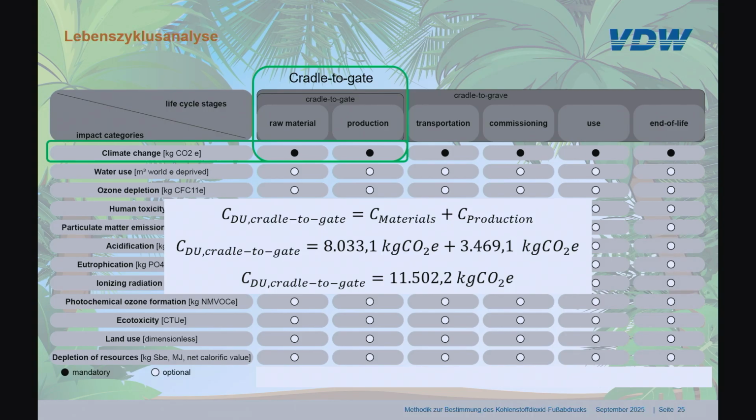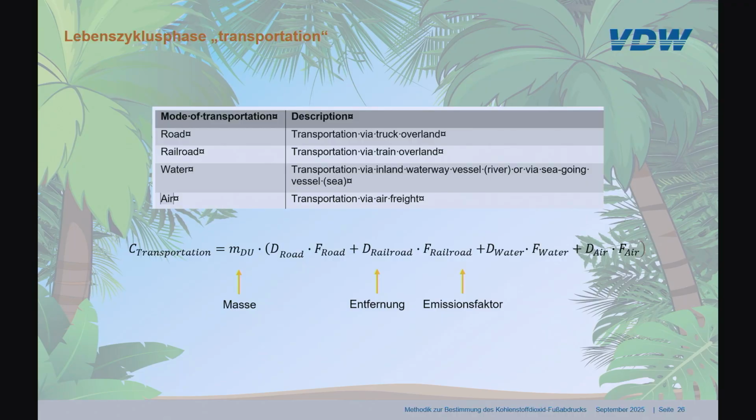And then you've got the carbon footprint or the emissions for production, and if you add those two together, material plus production, because then the machine is ready to be shipped, that is the footprint for the machine cradle to gate. That is, from the cradle to the gate of your factory before it's shipped. And then it's shipped out.